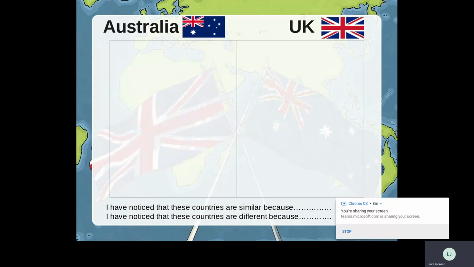So we are comparing them. We're using comparison language. Look back at the presentation. You can use your mouse on your computer to move backwards to help remind you of the information that you're going to need for this task. So we've got some geography skills and some literacy skills here. Think about the oceans. Think about the weather. Think about homes that we live in. All the things that we've talked about today. Maybe you might make a decision then on where you would prefer to live. That could be another sentence. I would prefer to live in, because. I wonder which one you choose.